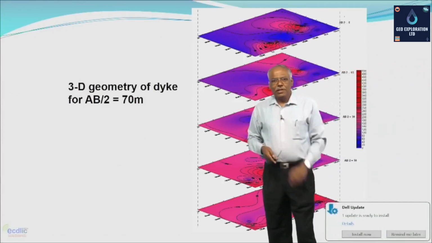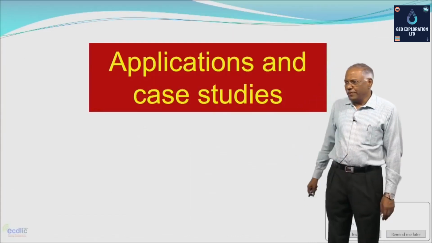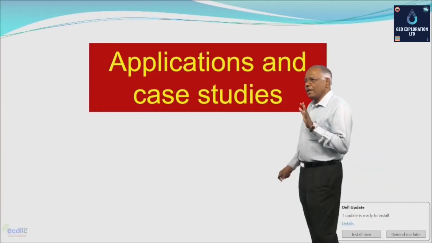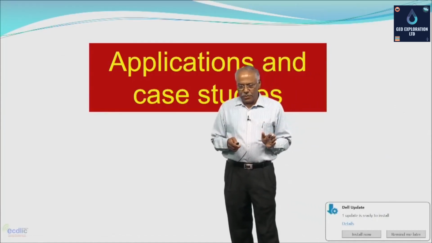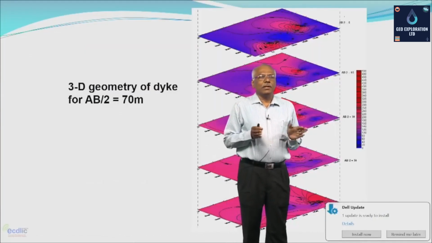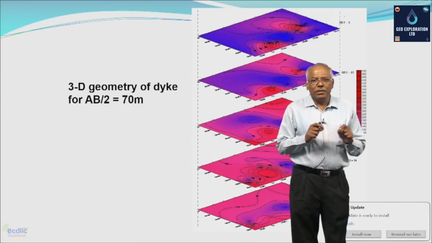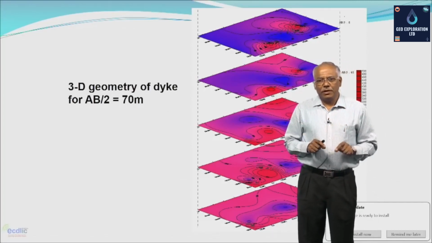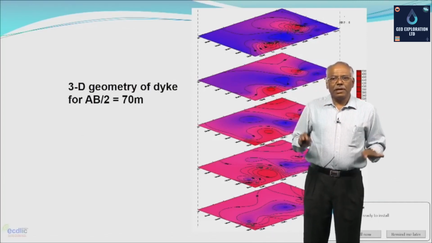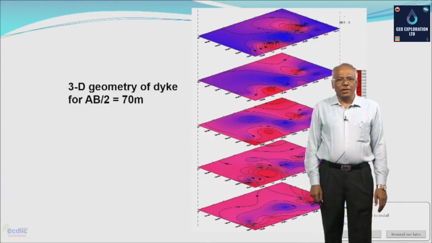This is a very typical scenario that you can gauge with the help of this technique. The electrical resistivity technique can give you a fair insight into the occurrence of groundwater and the two-dimensional and three-dimensional aquifer geometry of a given area. This is typically how this technique can be used in the search for groundwater.